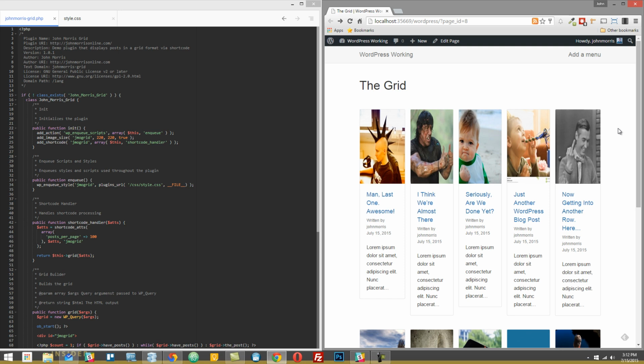Now, most of this is PHP code, so I'm not going to be using the inspector. I'm going to be using my actual text editor here. So we'll go ahead and run through this. One thing you'll notice, I haven't made this responsive. Wanted to kind of stick to more of the base PHP, but I did need to do some CSS in order to just kind of get some base styling here. Obviously, to use this, you would want to go ahead and make it responsive as well, so that maybe at this width it would only display 3 across instead of 5 across like this, and that would obviously look a lot better than this does here.